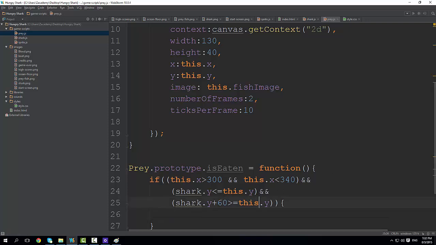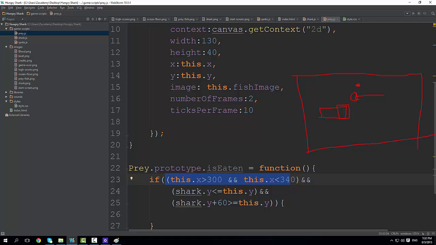All right, so what these lines of code do, and I'm sure that you can figure it out once you think about it a bit: if we have the shark, which is somewhere inside here, and we have the prey, which comes from here, what we're actually checking is if the position of the fish, which is just a single point where we place our sprite, is somewhere inside a square at the top of the shark.